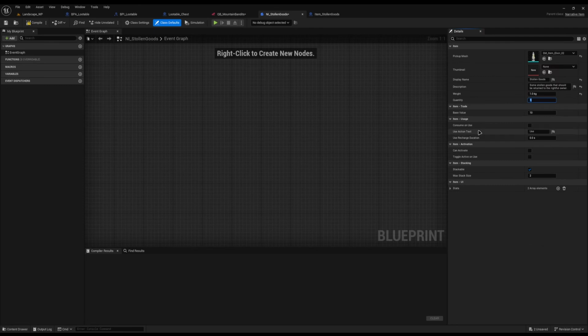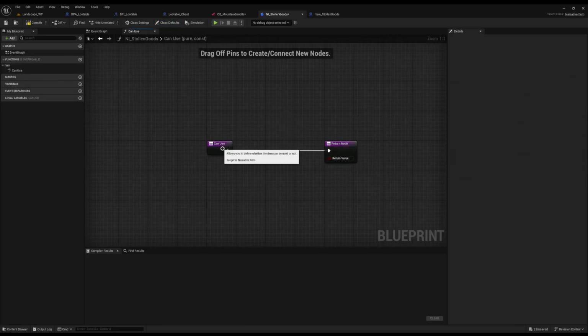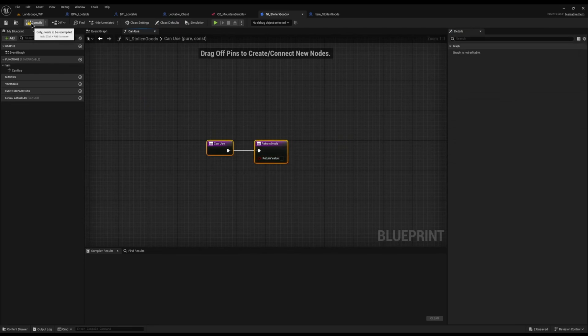That's just dead simple. It's got a trade base value, so I'm going to set this to 0 because you can't trade it. You don't want to consume it. The use text, I will set to nothing because we're not going to use it, but I am going to override the function of can use, and instead of returning can use, I'm simply going to return false. You can't use it because it's not your goods. It's not yours. It's stolen. It's equivalent to a request item in my case.